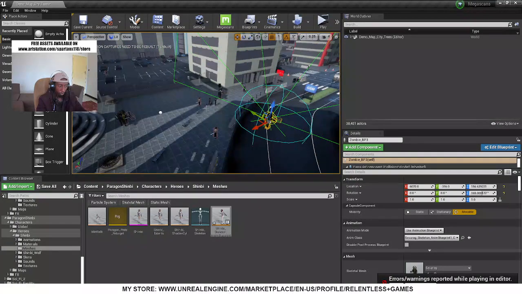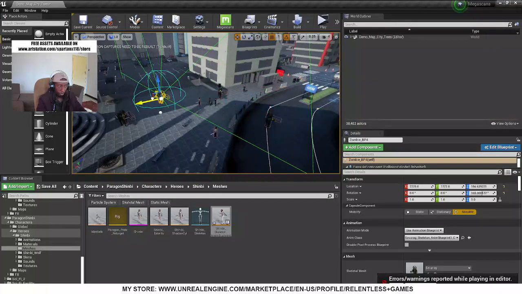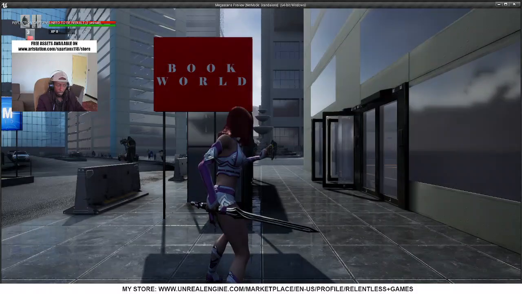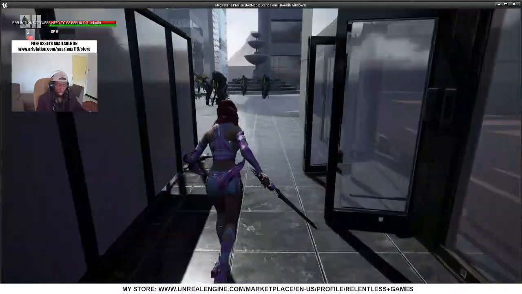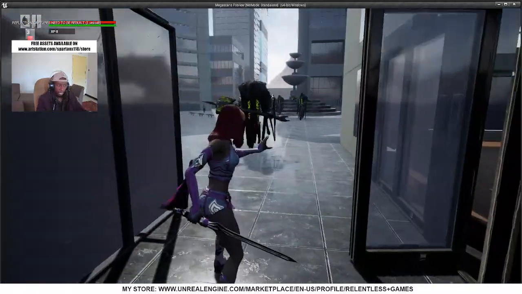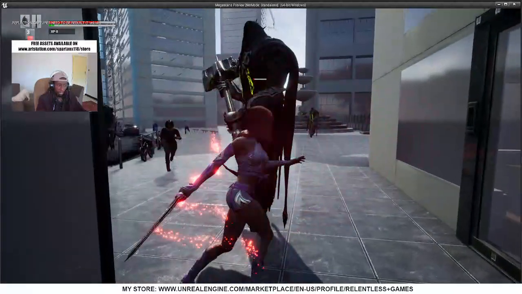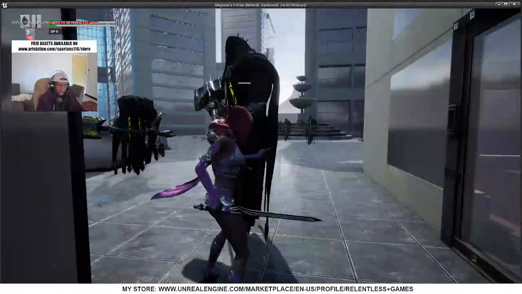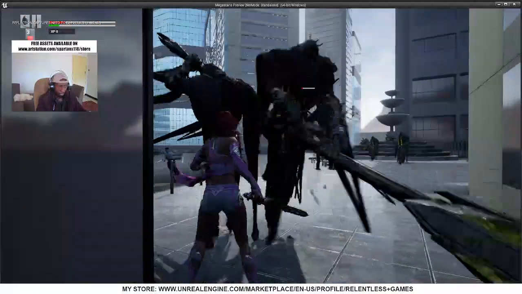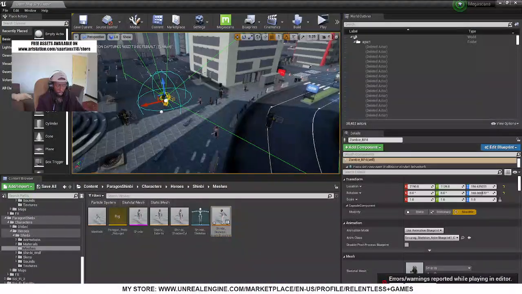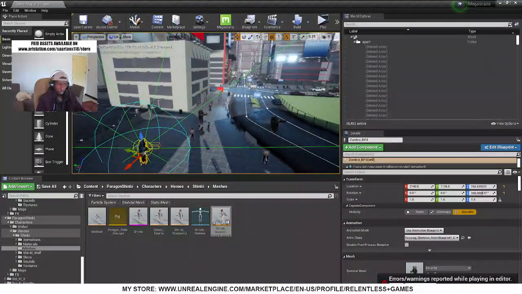You can have multiple enemies here, and if you wanted to add maybe different types of enemies, you just create another blueprint, and then whenever you hit that new character, just make sure the cast is there in your character blueprint. Yeah, and you make the necessary adjustments to get everything to work properly.